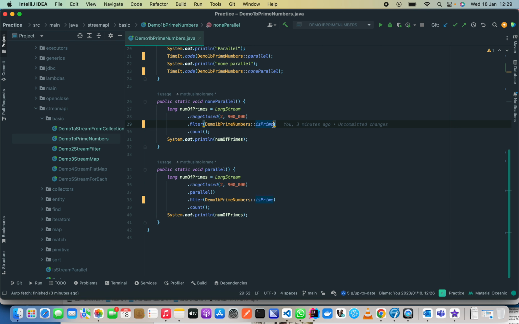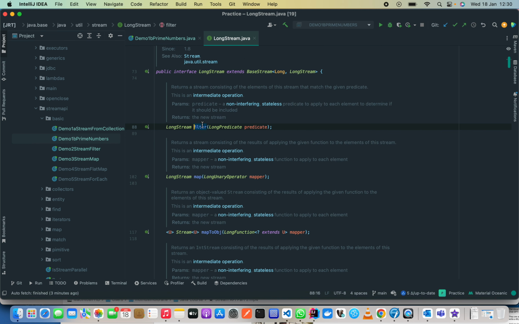We already explained method references. And we know that a filter method in a stream takes a predicate, and that a predicate has a method called test that takes one parameter and returns a Boolean.